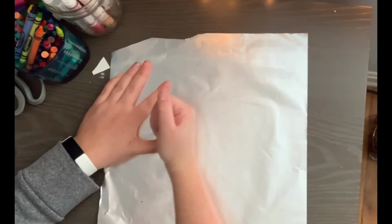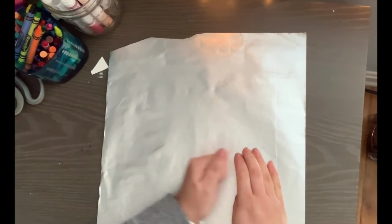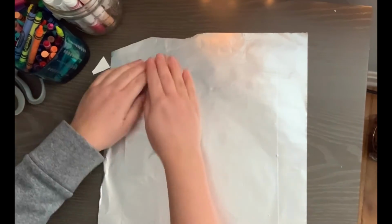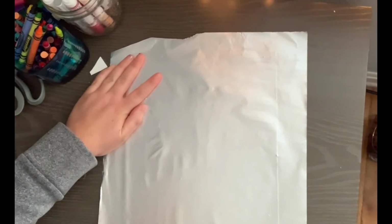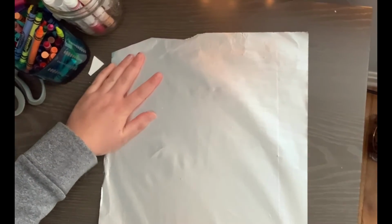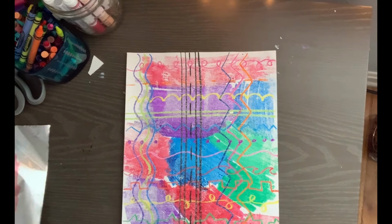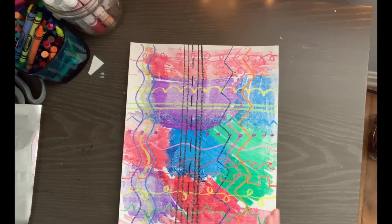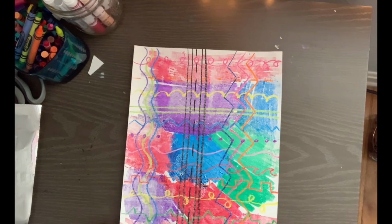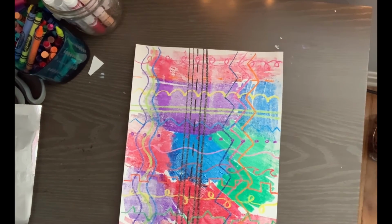Just rub that first side there. I'm making sure to get the whole thing rubbed. That's going to create the ability for that color to transfer over onto your paper. Here we go. Let's reveal the fun. How neat, right? I can reprint it if I want, or I can leave these white spots just like this. And now we're going to take this piece of paper and turn it into parts of our collage.